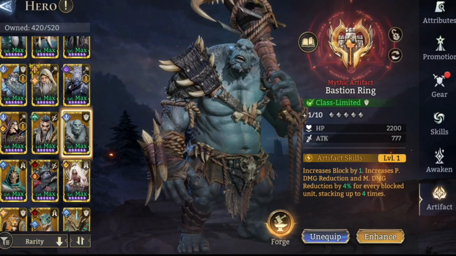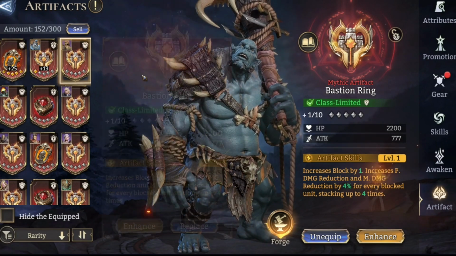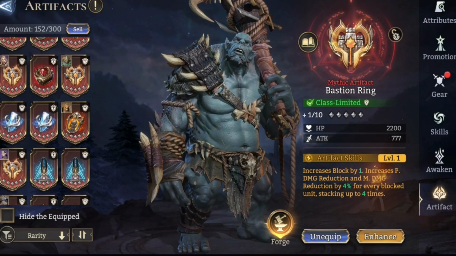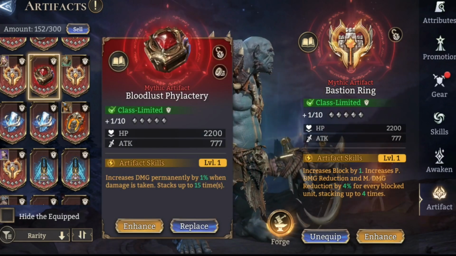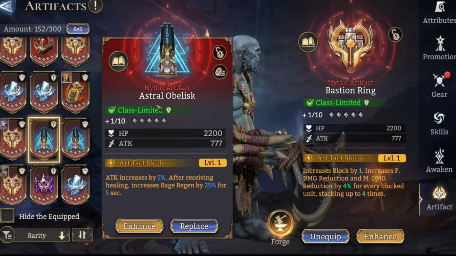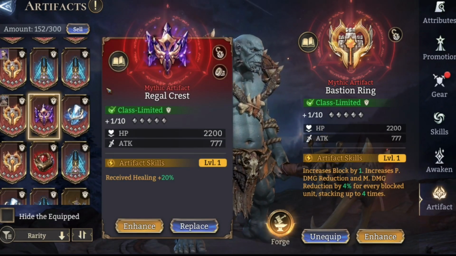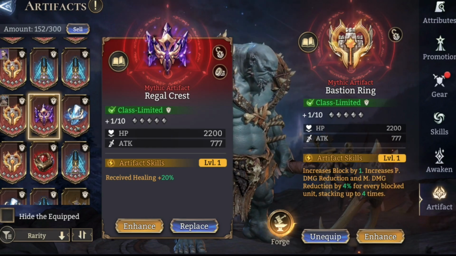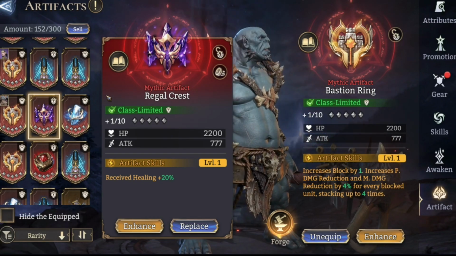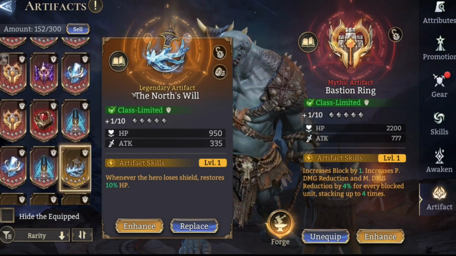As far as artifacts go, I think you're only looking for two, and it's going to be Goddess Grace or Bastion Ring. Everything else doesn't do much. You're not going to get much out of the Bloodlust. You're not going to get much out of Tuning Crystal. Same with Obelisk. I hate Regal Crest. I only usually keep one copy on my account. I just don't think it's that good. I think there's just way too many better options. North Will, you won't get anything out of.